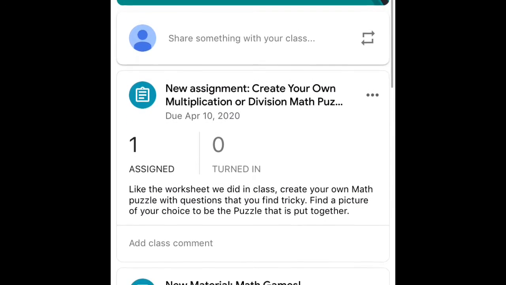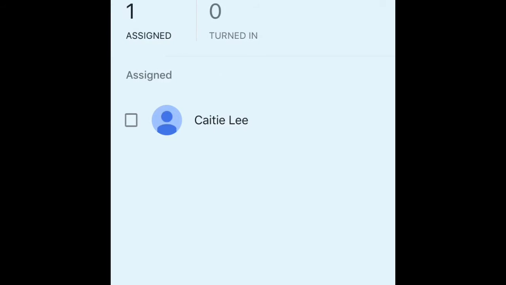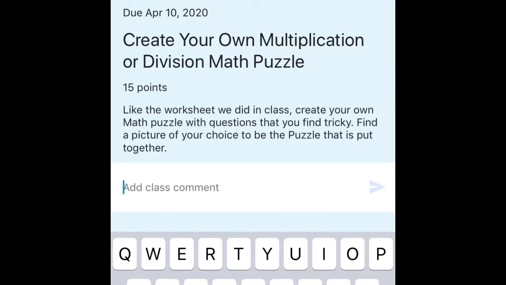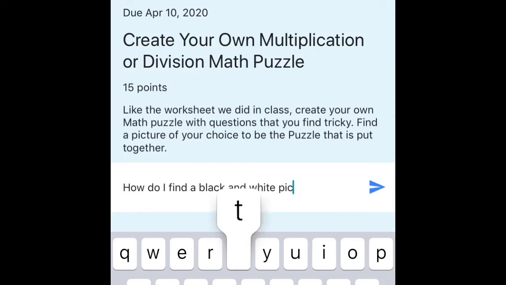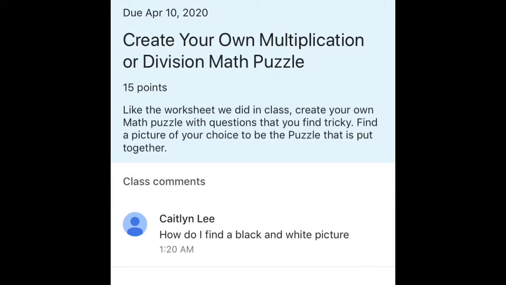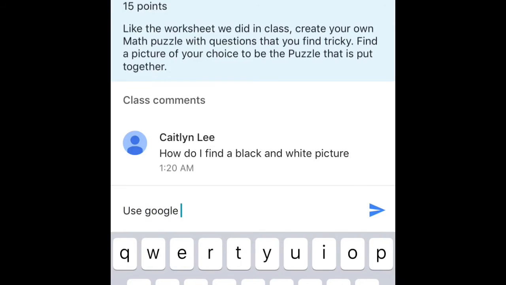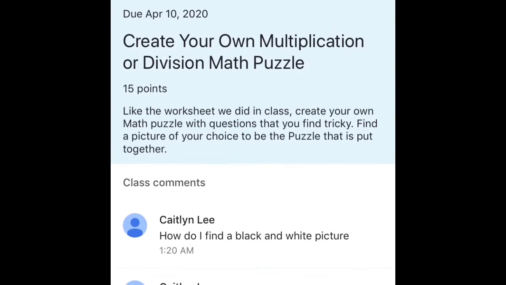And here, as a teacher, you can create an assignment and see when it's due and how many people have turned it in. And you can create the criteria for it, know how much it's worth. And as you can see typing, you can ask questions. Since it's just me, I answered my own question. And I just want to show you how feedback works in Google Classroom. So it's a pretty neat social media platform for teachers and the students to interact with. So the students can interact with the teacher, and the students can also interact with other students.